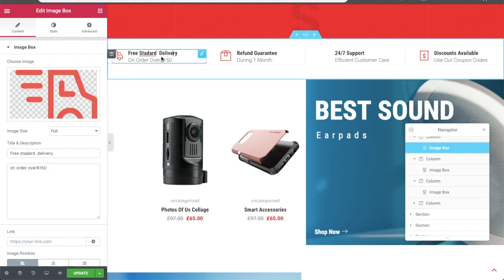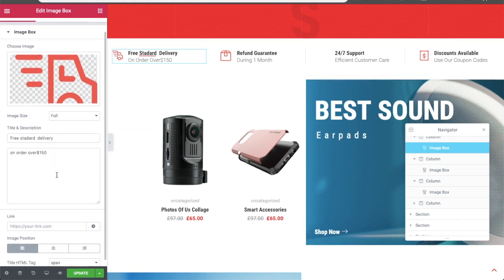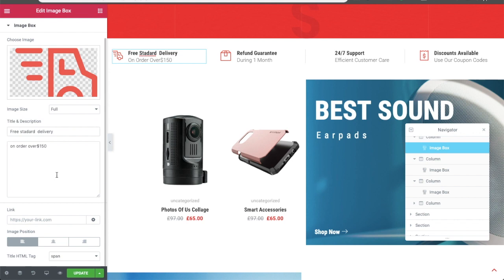Here the image box element has been added. We can edit it from here and see the title and descriptions. If we add some kind of link, then we can put it over here, and here is the image position.